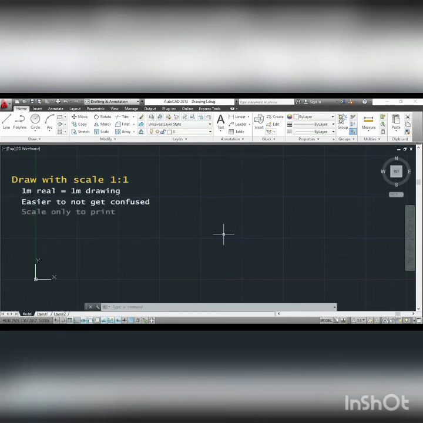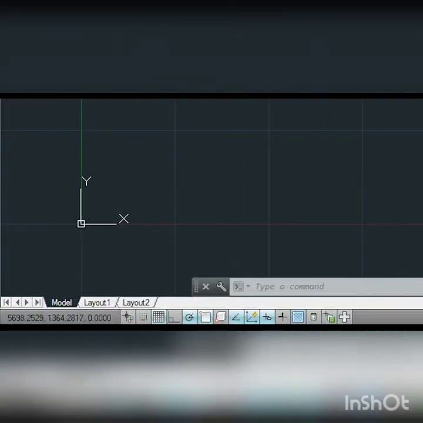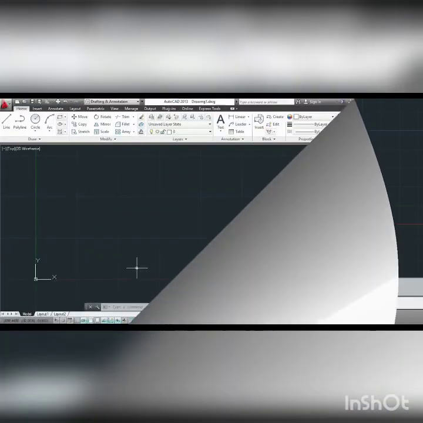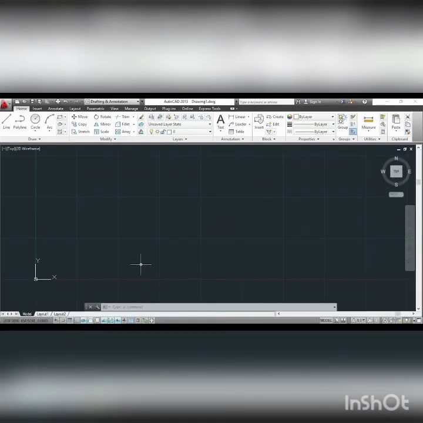This is easier so as not to get confused, because the scale is only used for printing. Now here you can see the coordinates. This is the x coordinate, the second is the y coordinate, and the third one is the z coordinate. Because this is a 2D drawing, the z coordinate is 0, and this is called the UCS, user coordinate system.